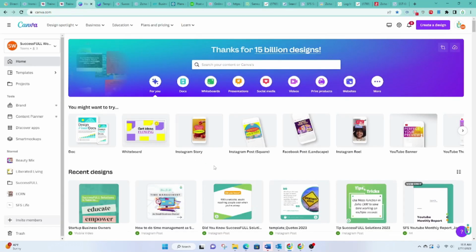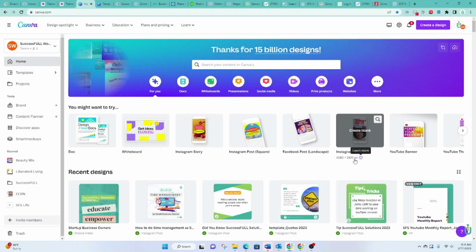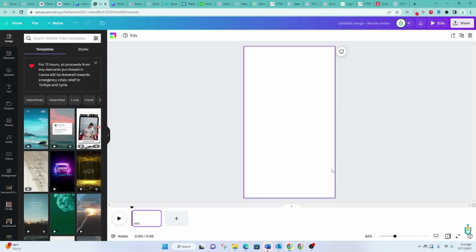Another thing you want to do is create at least a couple of templates for your reels or your story. Those are different sizes. As you can see here, Instagram reel 1080 by 1920. Let's just click on it like we're going to create a new one.